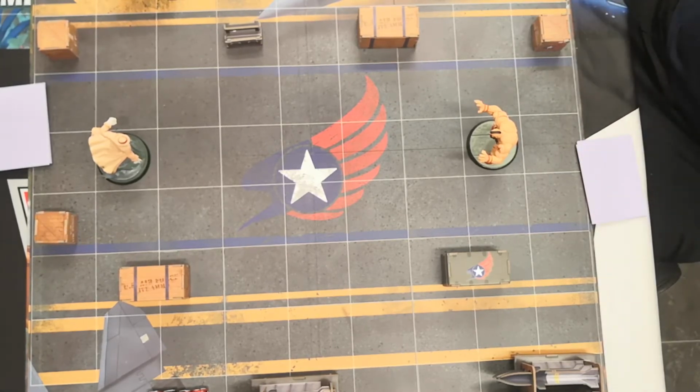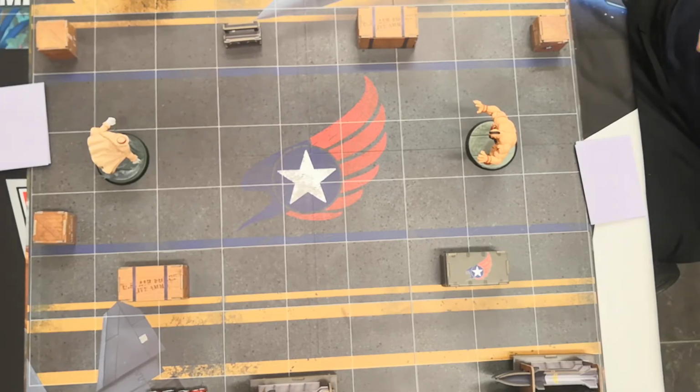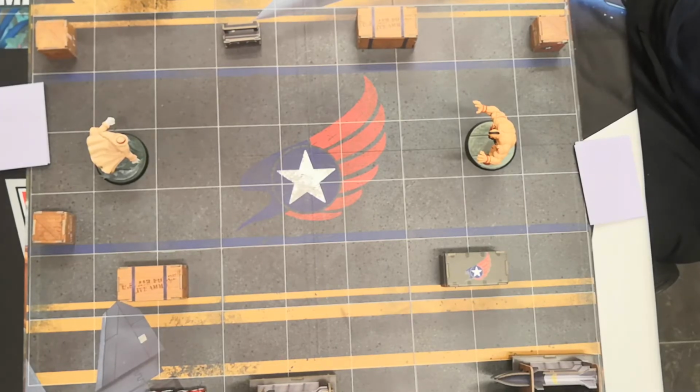Okay, I've got 25 health and my movement speed's 2. How are you? I have 27 health and 2 movement speed. Oh my god, 27. Why do you have more health than me? Because I'm Zangief. Oh, mountain of muscle. Yes.